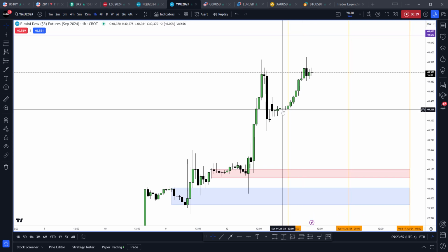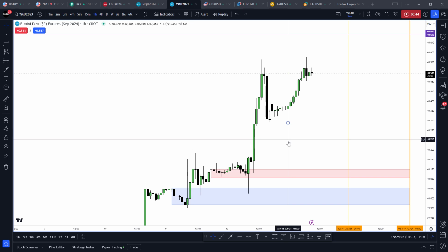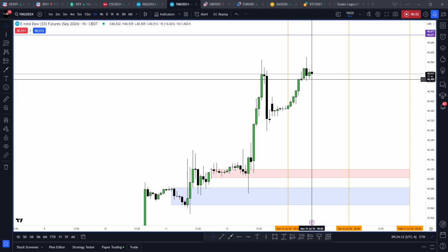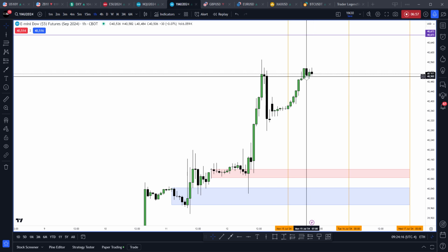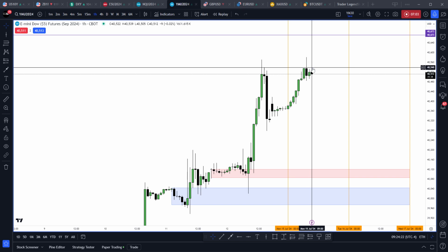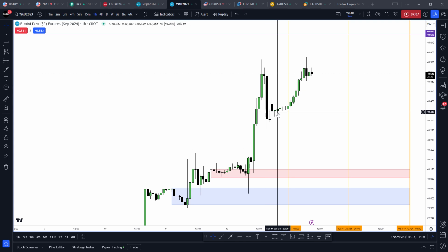But at this point in time, for the day, we've poached buy side. There's a good chance we could poach sell side before going up to buy side again. So anything can happen at this point in time. I mean, 7 o'clock, 8 o'clock, 9 o'clock. It's currently 9:24. 8:30, we never really saw anything. In fact, that was before. So 7 to 8 o'clock, we got a buy stop raid. And it's pretty quiet right now. A lot of the move has happened before on the Friday.